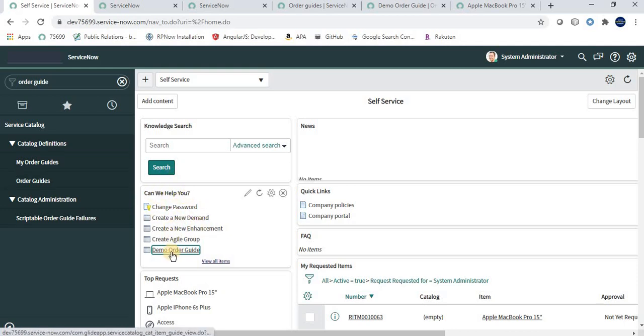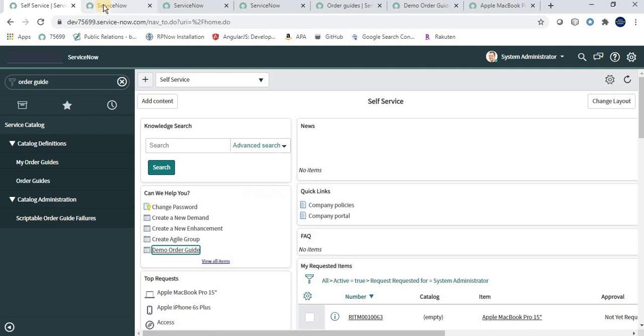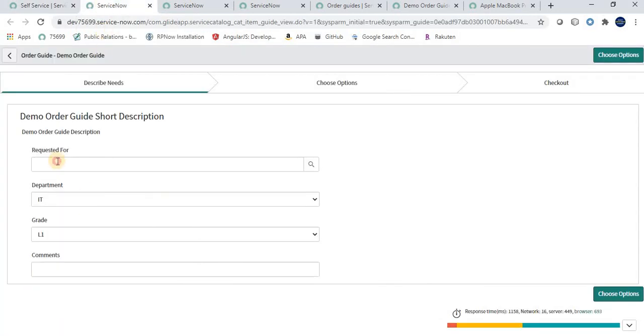I'm clicking on order guide and opening it in this new tab. Here I'm saying system administrator, and entering demo again in the comments box for the cascade variable. I'm just clicking on choose options.